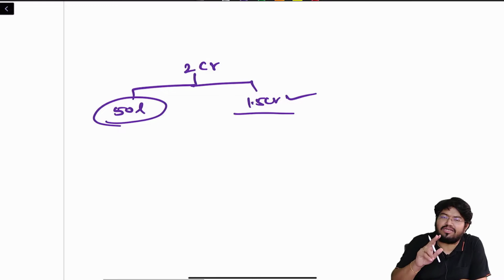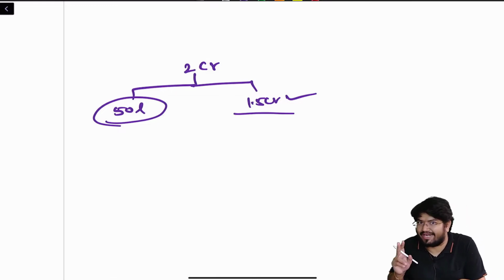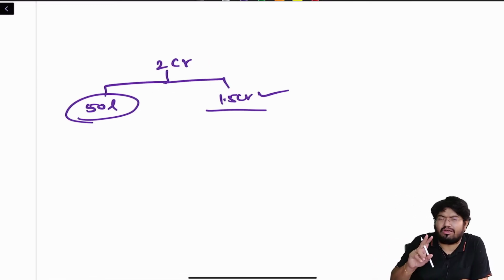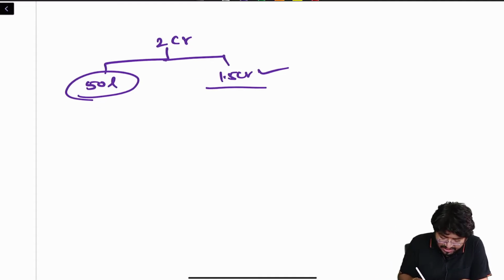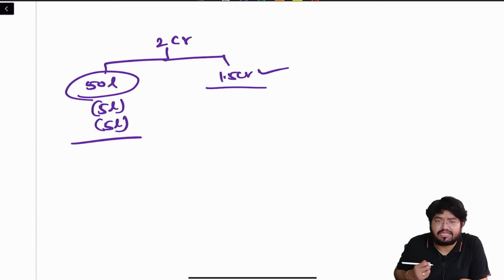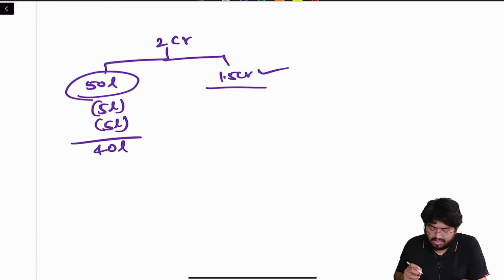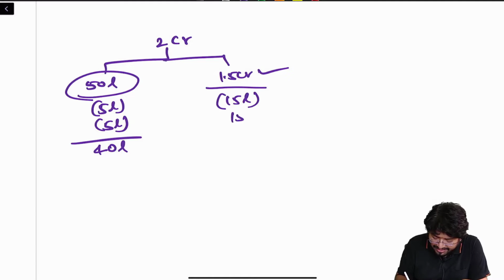He is saying the boiler got spoiled at the end of the second year only. That means for the first 2 years you would already have depreciated it. So let's see what would be the depreciation for 50 lakhs. If it is 10 years useful life, 5 lakh rupees would be the depreciation per year, so 10 lakhs for the first 2 years. The book value of this 50 lakhs would be 40 lakhs, and this 1.5 crore worth of remaining assets would be depreciated for 2 years, 15 lakhs each year, and you would right now have 1.2 crore for this.